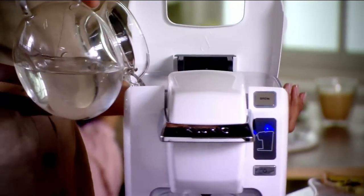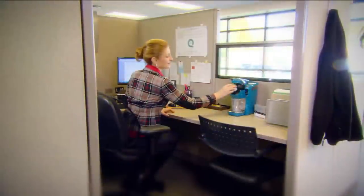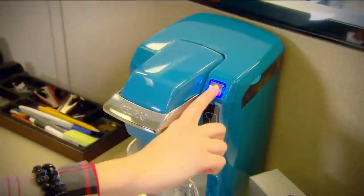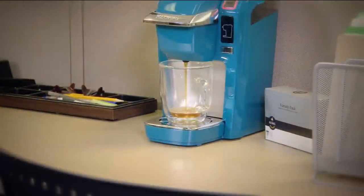There's no cumbersome menu to toggle through to make that brew perfect. All you do is pour your water down the back of the water reservoir — 6, 8, or 10 ounces. Close the back, close the top of the K-cup portion pack. It's going to get punctured by the top and bottom needle and brew in just under two minutes. One-touch operation — by and far the simplest brewer within the Keurig system.